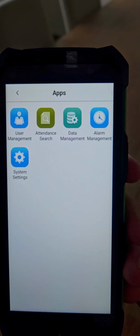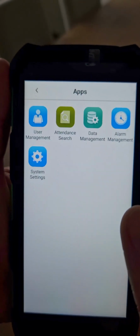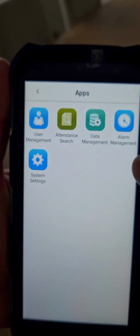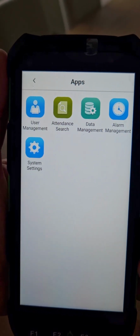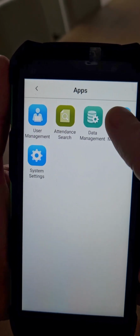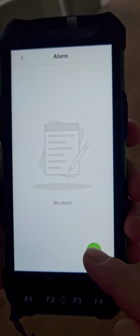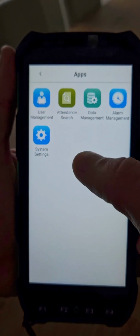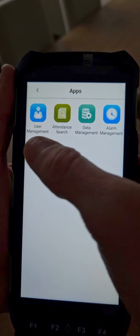Okay, so very simple, pretty much like any other ZKTeco device. You've got your user administration. You can go through the attendance logs, and then you have data management. So in other words, you can delete data, clean the device, and so forth. Alarm management, so you can set preset alarms like lunch breaks and so forth. And then you have your basic system settings, which is where we'll set up the network settings to get it connected to BioTime.